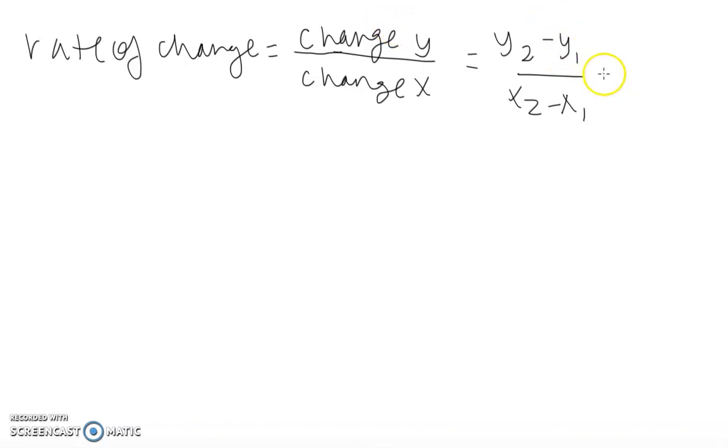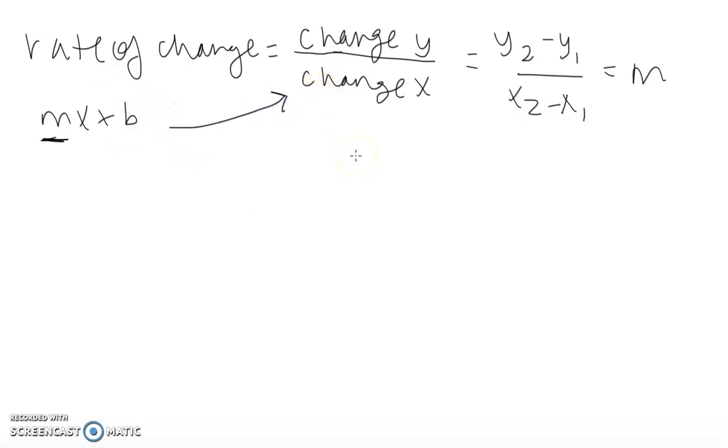So the rate of change is the m in mx plus b, that's the slope. So that's what we're going to be looking for today. Let me just read the definition of the rate of change. The rate of change over a part of the domain of a function is the ratio that compares the change in y to the change in x over that part of the domain. So it's literally a ratio of the change in y over the change in x, which is correct because that's how we're looking at this fraction right here.